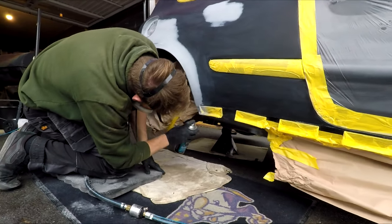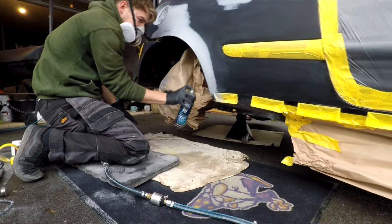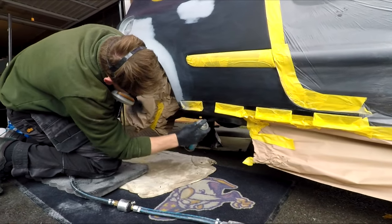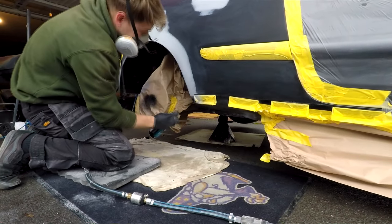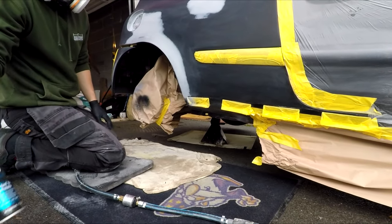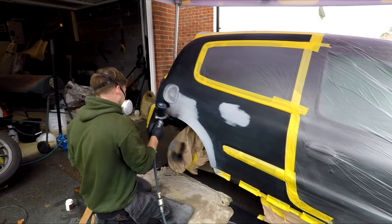What paint's that one? That's like that rough stuff. Stone chip. Pardon? Stone chip. Where'd you get that from? I might try and clean up the underside. Just the U-POL, so it's number 10 guard. U-POL. Right. Let's try it.